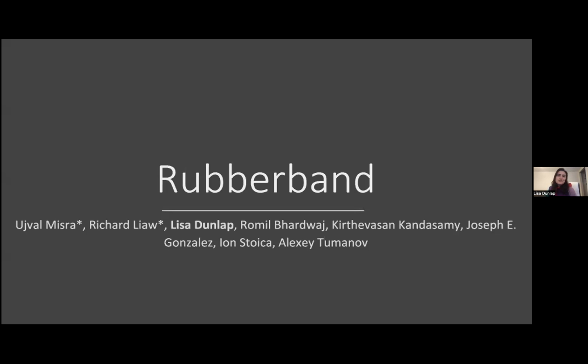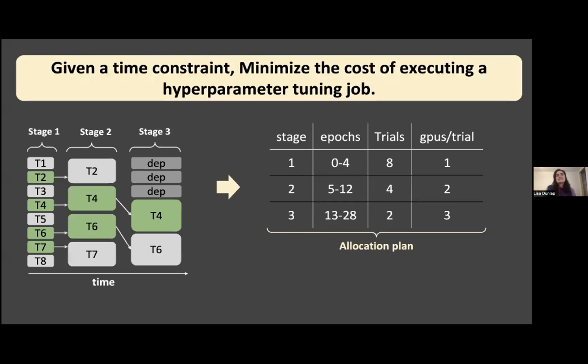And so that leads to Rubberband, which is from Eurosys, I believe, 2021. It's based around the same idea as Seer, which is that in the end, you want this allocation plan of how many GPUs to give to each trial. But this just operates under the larger constraint of the user providing how many epochs to train each model for and how many total models to train for each stage. And so all that it is trying to do is figure out what the correct allocation plan is, and how to actually allocate the machines, like how to co-locate the jobs on machines. So this is an actual system we built, as opposed to the algorithmic work of Seer.